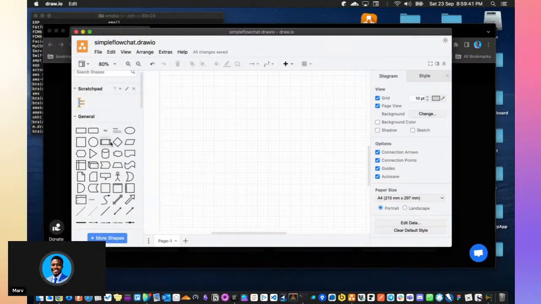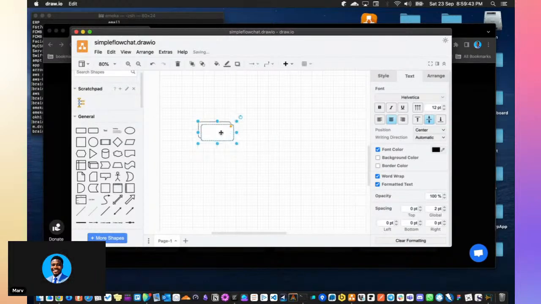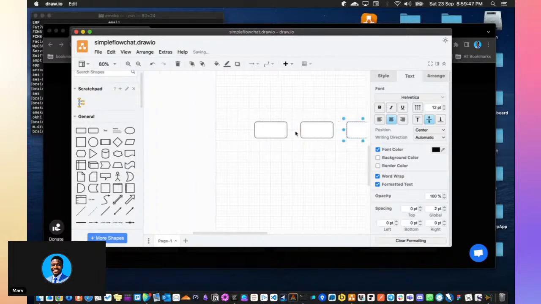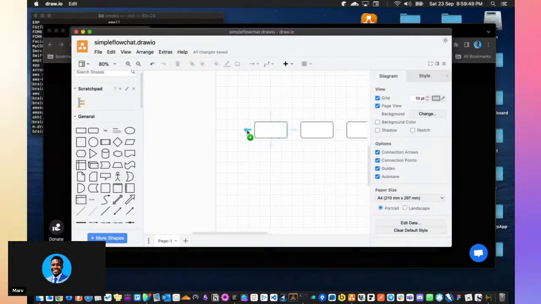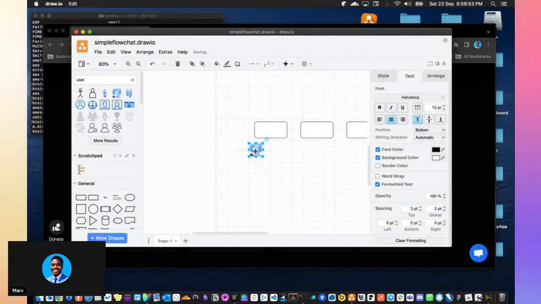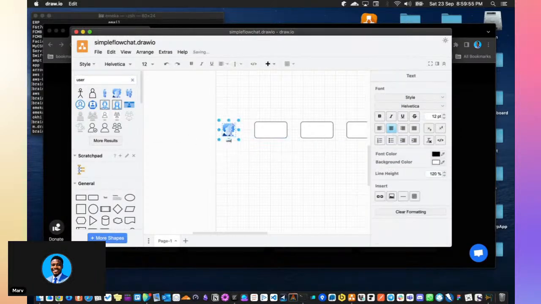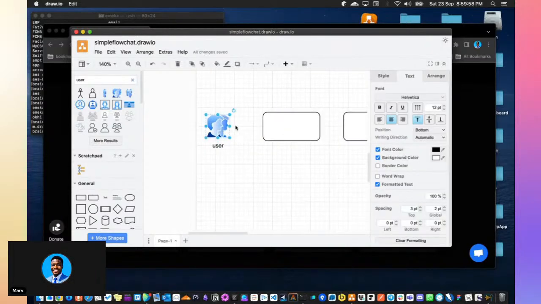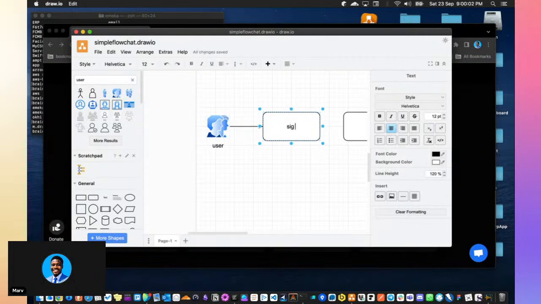So depending on what you're asked to do, by the way, if you're asked to create a user flow, you probably don't even need to look for a template. You can just start, by saying you're creating a simple user flow for an application. So the first thing is you have your user sign in. So let's have like a user icon here. So this is our user. I'm going to call this our user. And the first thing this user would have to do, obviously, is to sign in, right? Or let's say open the app.